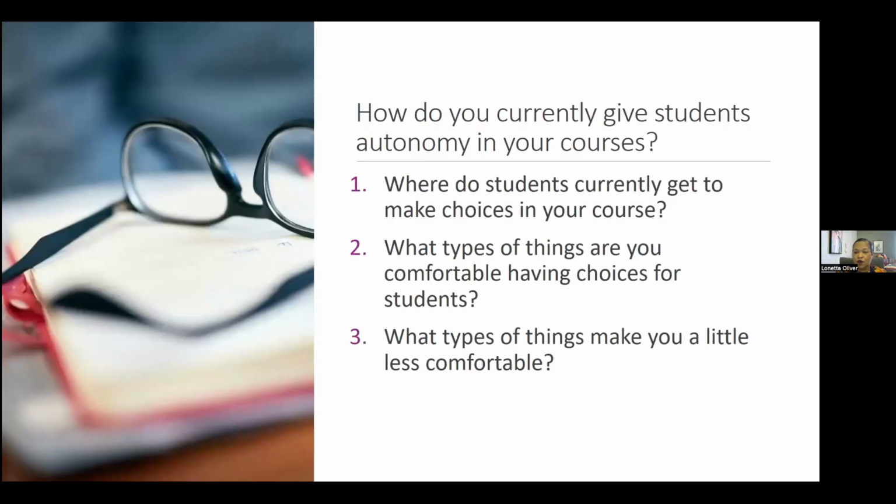All righty. So before we get into the strategies, I just want to have you think briefly about a few things. The first of which is, where do your students currently get to make choices in your course? That's a really heavy question, because a lot of the times, even in the beginning of a class, we might ask our students, why are you in this class, right? And sometimes they just tell you the truth, which is they said that I had to take it, right? And the "they" meaning advising or the program or whatever the case happens to be.